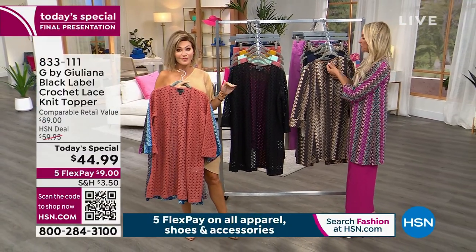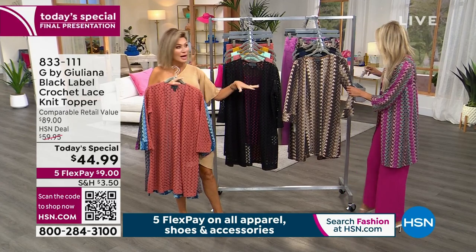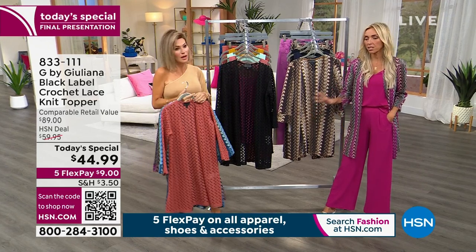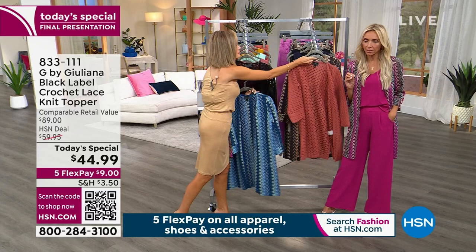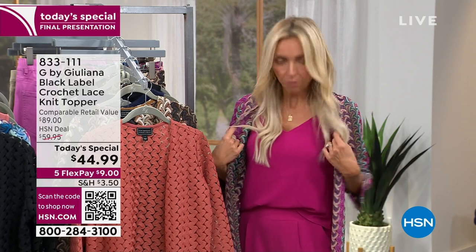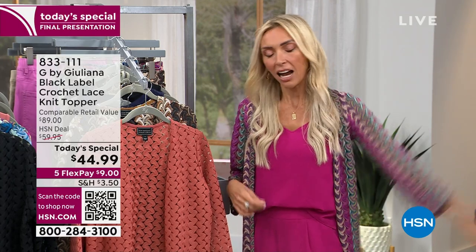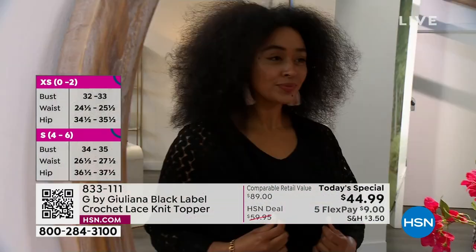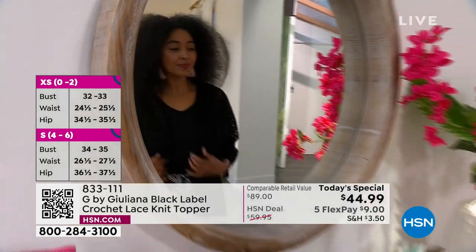Due to the fabrication, this is not made in mass quantities — it's done in very limited editions. So if you'd like to pick this up, it's your last chance. It's so gorgeous, so elevated, so chic. I'm a huge fan of that great third-piece topper because it just completes any outfit — it sometimes makes the outfit. For instance, what I have on underneath is just a little tank top with pants, but as soon as I put this on, the outfit feels complete.